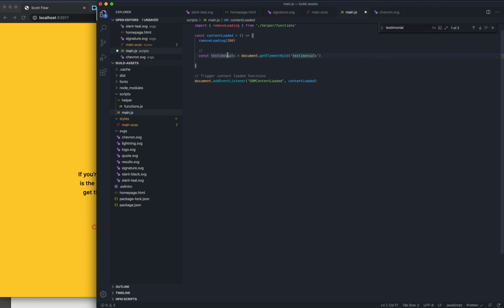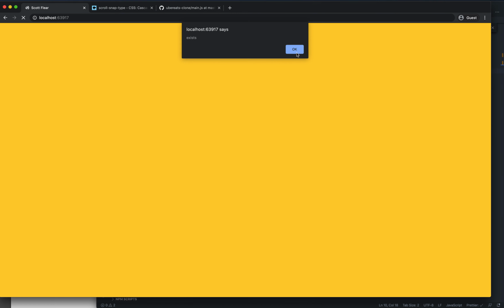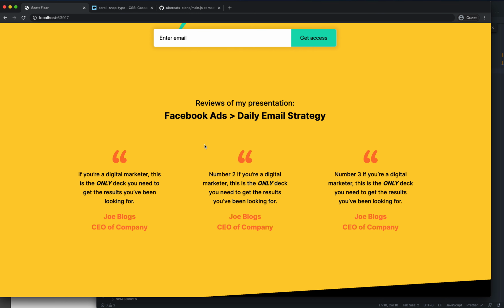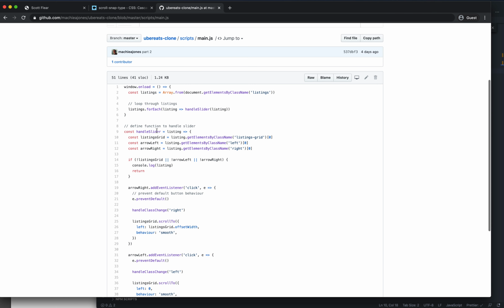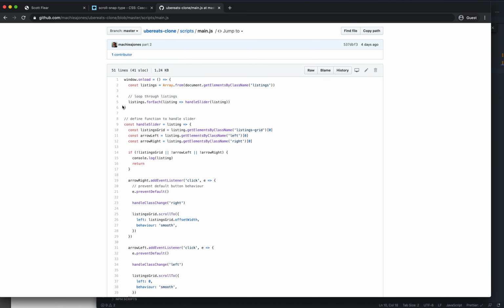And oops, let's just check to make sure that the testimonials exist. And I'm using Parcel as a compiler, by the way, so it compiles down my CSS and my JavaScript, and it also reloads automatically when I make any changes. So I'll put a link in the description for that in case you want to have a read through.